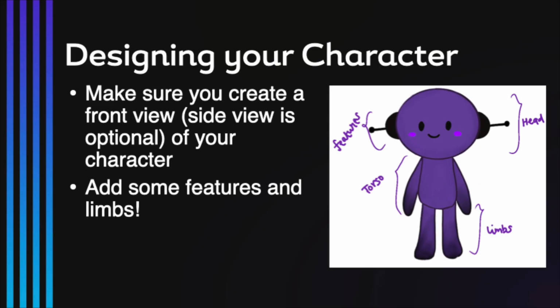Before we get into Blender, let's talk about how to create concept art. This will help us speed up the modeling process and give us a better understanding of how our character is shaped. You want to make sure the concept art is in a front view of your character, and alternatively, you can also add a side view. Feel free to add in features and limbs.